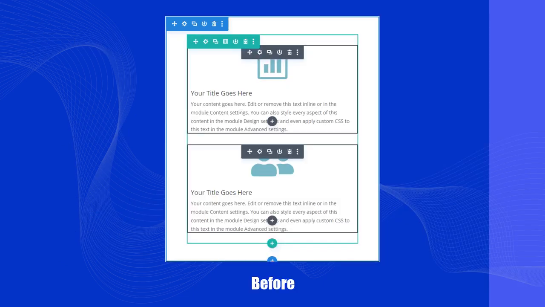Normally, when you view a two-column row in Divi on a mobile device, you'll notice that the columns are stacked vertically. Instead of appearing side by side, they are displayed one above the other. If you'd like a visual reference, check out the example image included in the post to see how this looks.